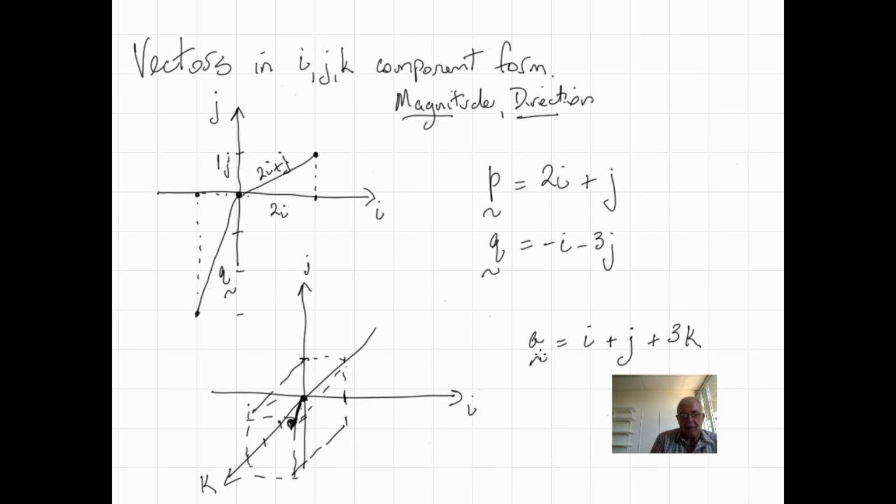And so on. So component form in 2 dimensions, we just have i and j. In 3-dimensional coordinate vectors, we have i, j and k. So just as we had magnitude and direction, this still gives us magnitude. The magnitude will be the length, and the direction is indicated by the i, j or the i, j and k.